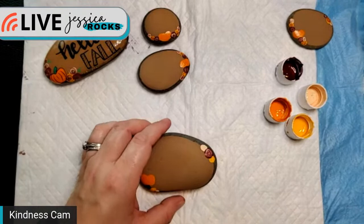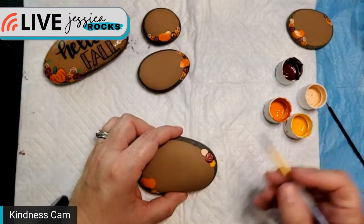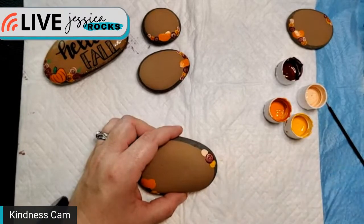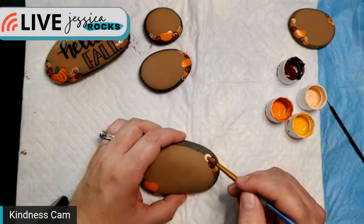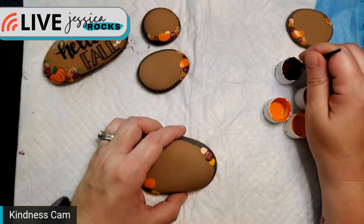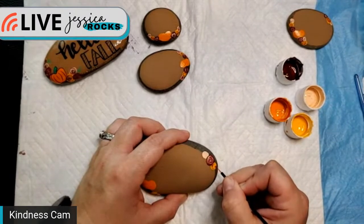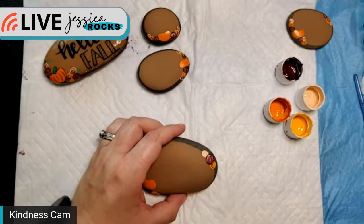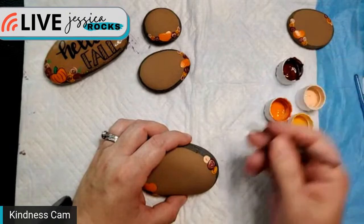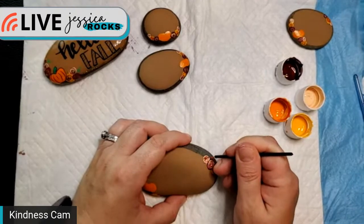How many of you guys have started doing Halloween rocks already? I'm starting to see them popping up in our group and all over Instagram and the groups that I follow. Halloween rocks are coming, which is okay. I think that's fun. I realized last year that I have to do it a little sooner than I normally would because of the channel, because everyone else is starting sooner. I'm kind of going through the same thing as last year where I'm starting on the holidays early this year because it gives us something to be happy about. So our office actually already got decorated.